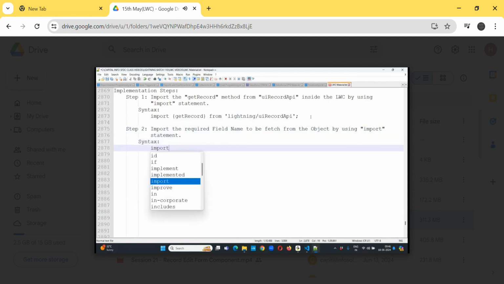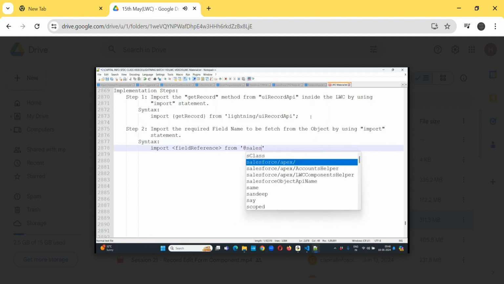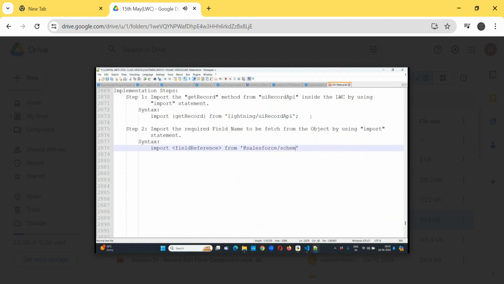We can specify the import field reference name from @Salesforce, and then we can specify schema slash, we can specify the object name slash dot field name.